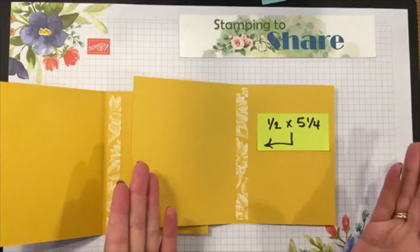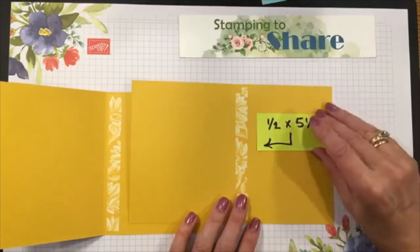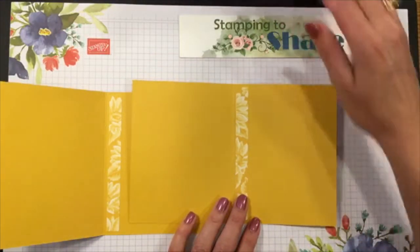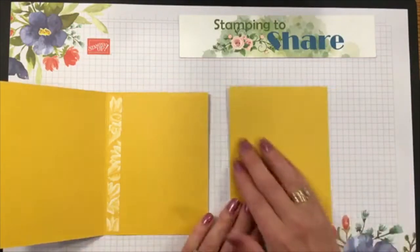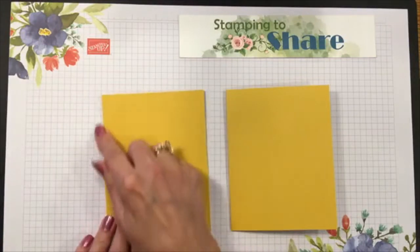The cardstock is light enough that you can go ahead and stamp something else in here, or you could just do a little handwritten note. It's going to show up just fine. So there's no real reason to add another panel in there.